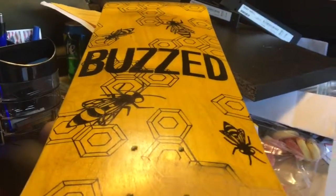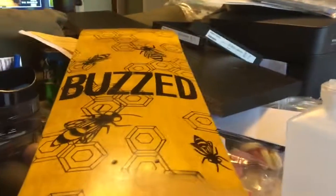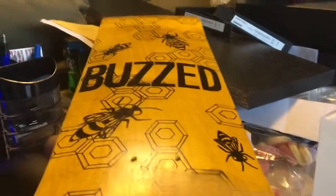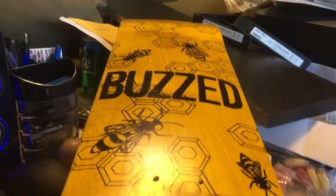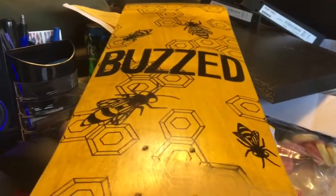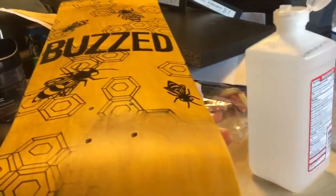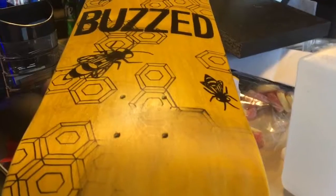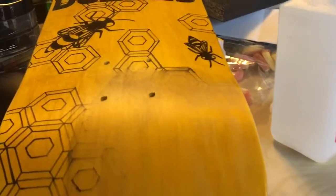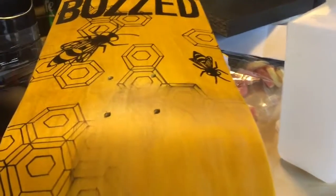She ended up not liking the final outcome, and instead of wasting time and money buying a new skateboard, I thought maybe I could help and take off the part she doesn't like. And what she doesn't like is the honeycomb. I thought it looked pretty cool, but she just didn't like the way it came out. And she's eventually going to sell this at her art market. So we're going to try to help her out and make sure we can take some of this off, and hopefully she can resketch it and then finally do a final seal so it doesn't wash off.